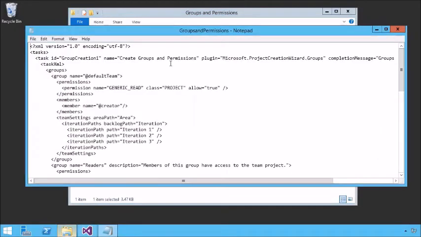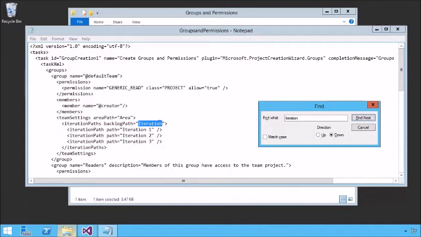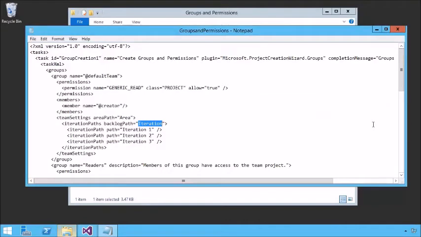Once we're inside here, let's Control F and search for iteration. It told us that was a problem. And when we find next, we see that sure enough, we've got iteration right here, and it looks like there might be a problem. Now, once again, this is this main upper level iteration that we don't want to change, but these things are broken.